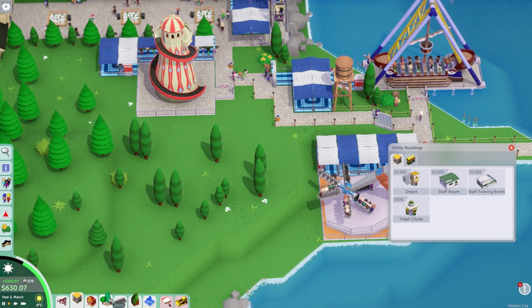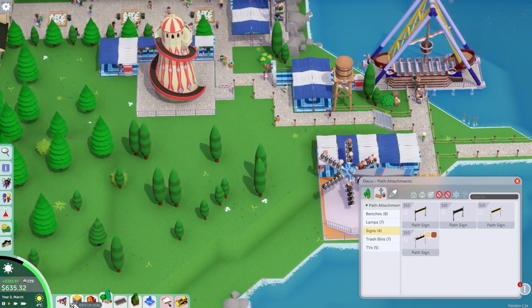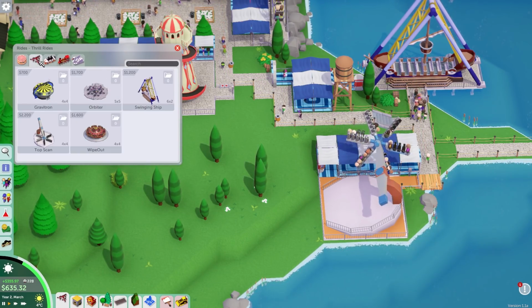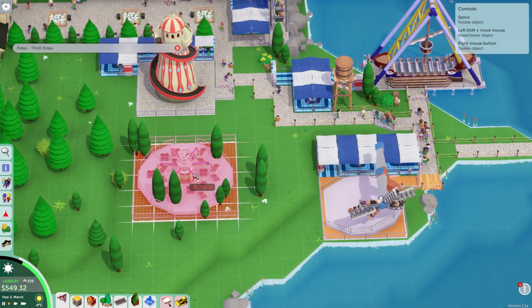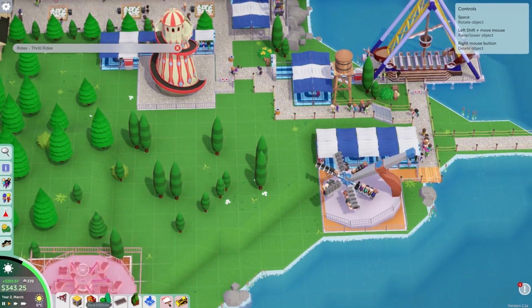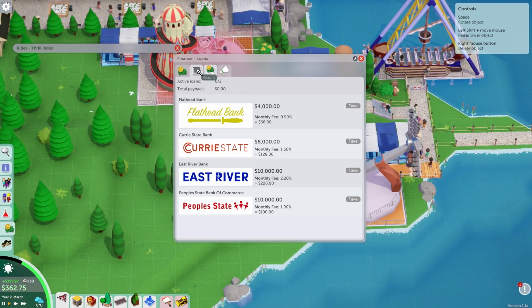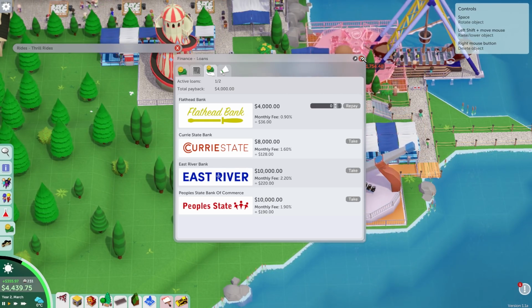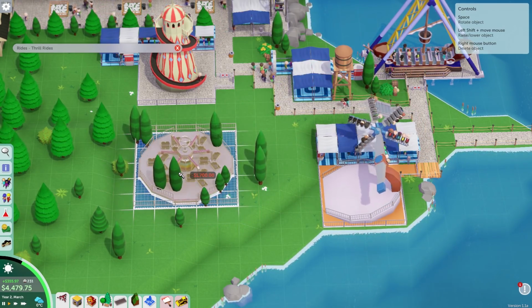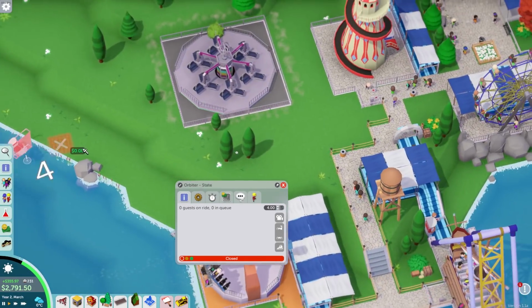No. Staff room, staff training. No, we don't have to worry about anything like that yet. Okay, where was it? Orbiter. We don't have enough money for it, do we? Oh! Is there a little loan? We could, like a little tiny baby loan. $4 grand. Go on, I'm gonna risk it. Because worst case, it's just me sitting here waiting for it to pop while you folks don't even notice anything's happened.